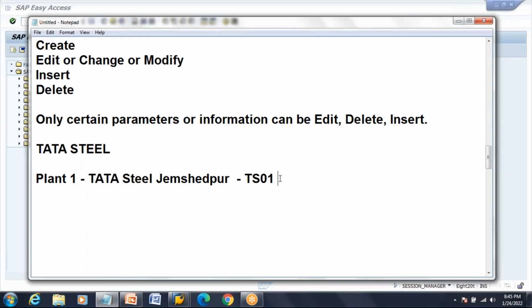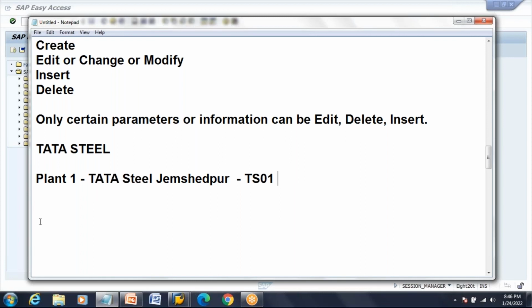Okay. If they say we need some time, yes, time will be given. That is called grace time. Again, they will come back and say, "Please remove this TS01 and give some other code." Yes, it can be done. So what does this mean? It means in the SAP environment, everything is possible. Conditions apply. We need to follow some norms. You cannot play whatever you want in real time, guys.